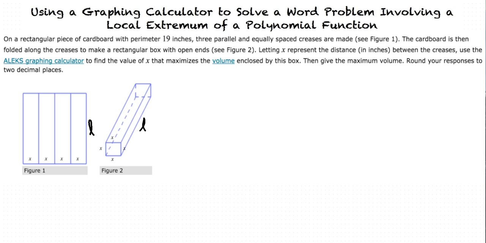I think it best to start with our given information. We already know that the perimeter of the cardboard is 19 inches. And we know that the width and the height of the rectangular prism are equal, and they are called x.